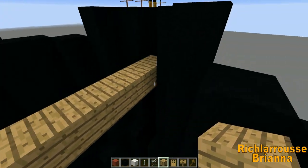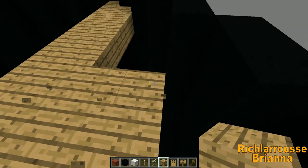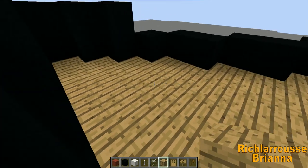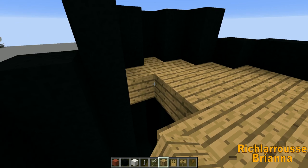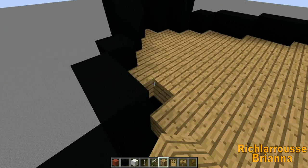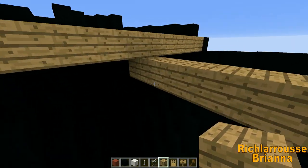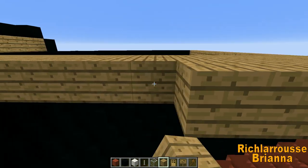So the section at the front, we'll just fill that in like so. So that's one side. I'll just do the other side as well. And then the next row down, we just do the same again. I'll just do one side, and then I'll do a jump cut just to save a bit of time.